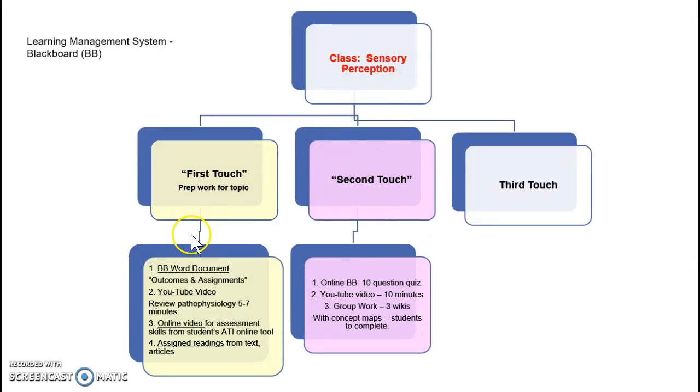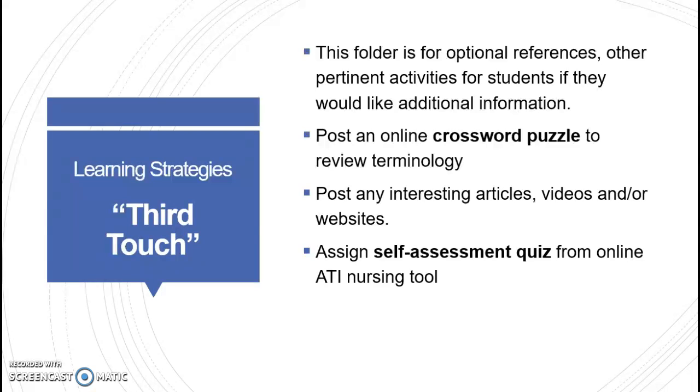Here again is my schematic with the first touch, the second touch, and the information is there. So I'm now going on to my third touch, and this is an optional reference, but it allows the students again to visit the information and gives them more information. I have it as optional right now. I would like it for those folks that just want to know a little bit more. I also want them to try a crossword puzzle so they can review the terminology. Hopefully they will be able to understand it and come up with it a little bit more.